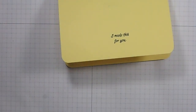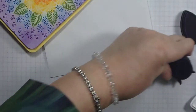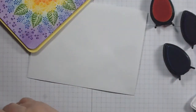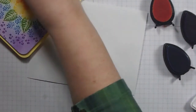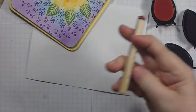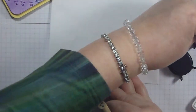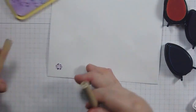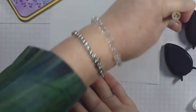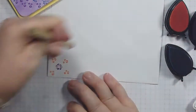And then our envelope, I thought what I would do is just take the purple and maybe the blue and an orange, and just take one of the, let's see which one of the ones I want to use. Maybe I'll go with a little, I think I'm going to go with this. This is the bitty peony. We'll do that right there. And then I'll do the little three ripley flowers. I don't know why I can't remember that name.